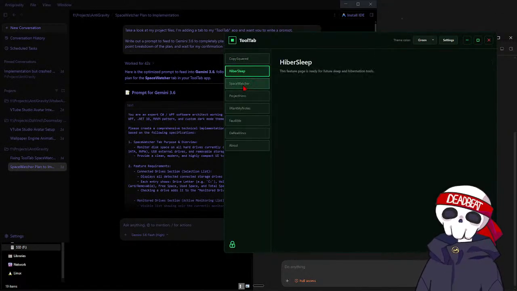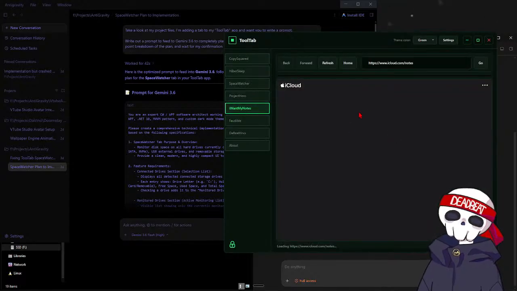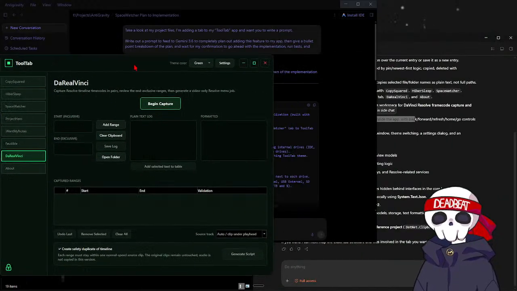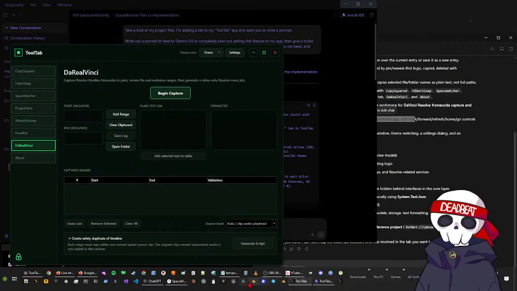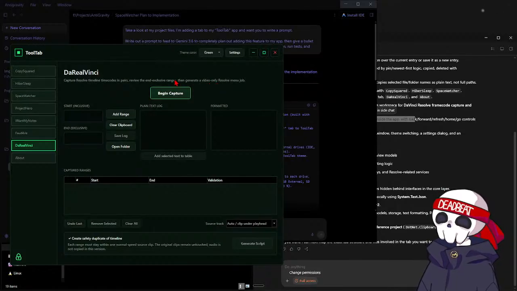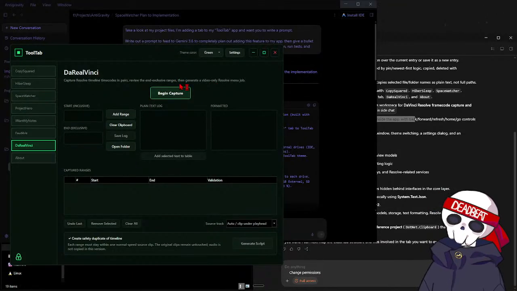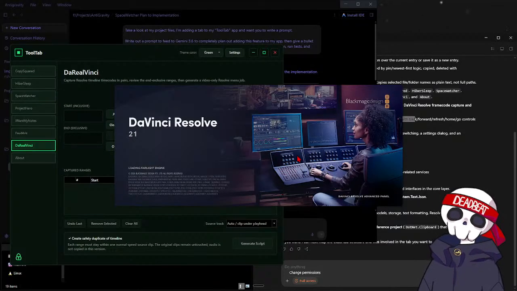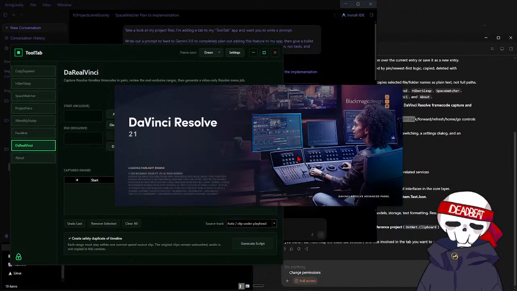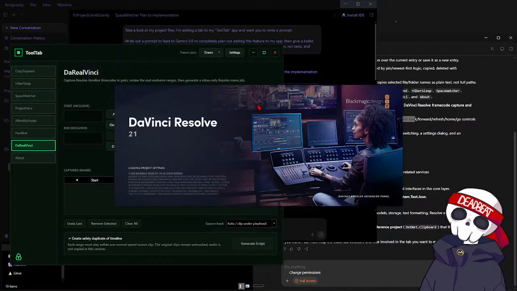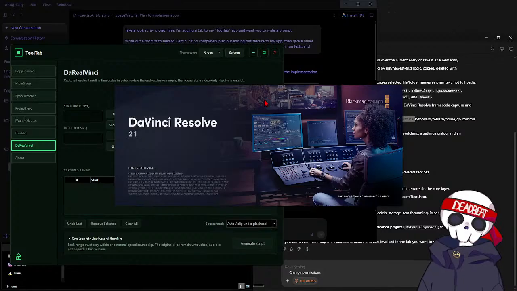And then these extra tabs here are other features that I want to add. I want my notes, because I was actually transferring some iCloud notes, so I want to transfer it over, so I made that tab. This Vinci tab is pretty cool. Basically what this does is it captures frame codes from DaVinci Resolve and puts it into here, and then it allows you to generate a script that'll cut that clip into those segments and put it on a separate timeline for you. I made this simply because I wanted to try to automate video editing in some form, but I figured I had to start with one task, and trying to teach it from there.